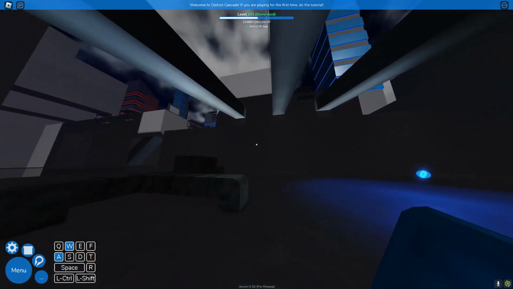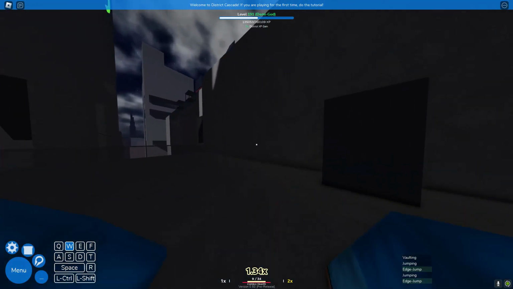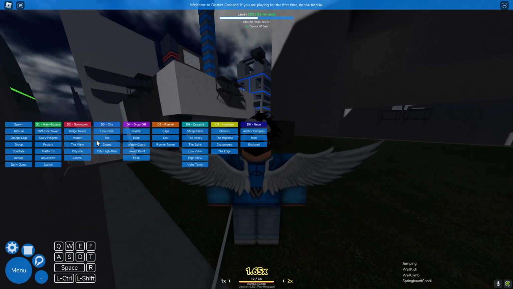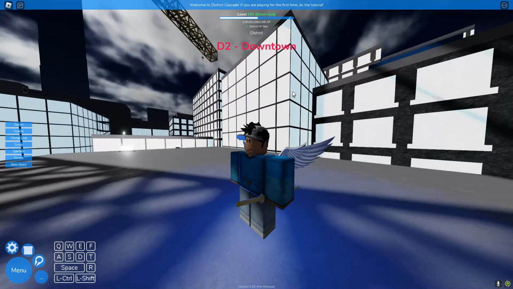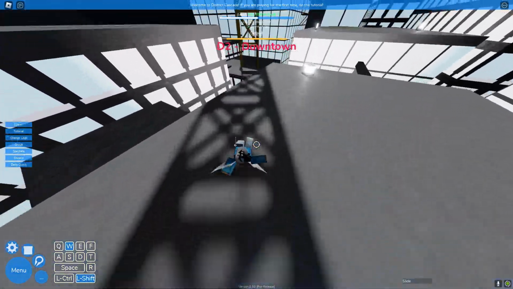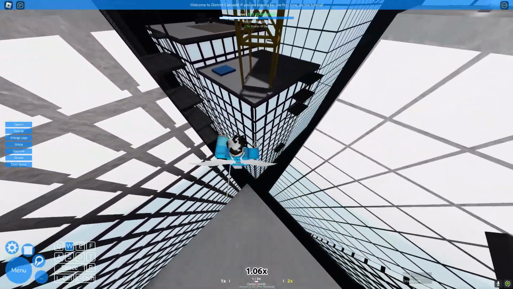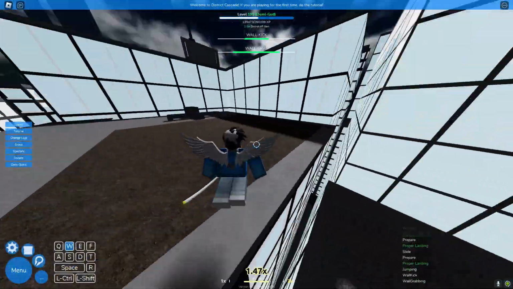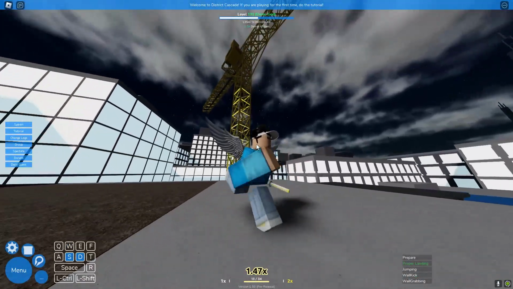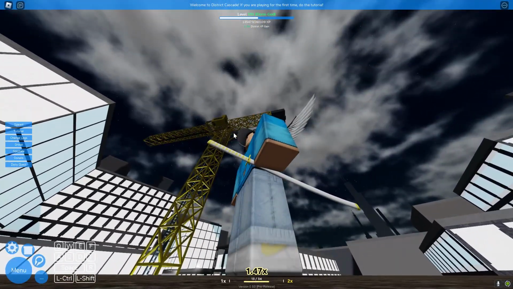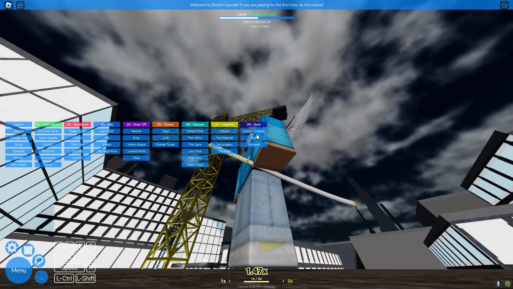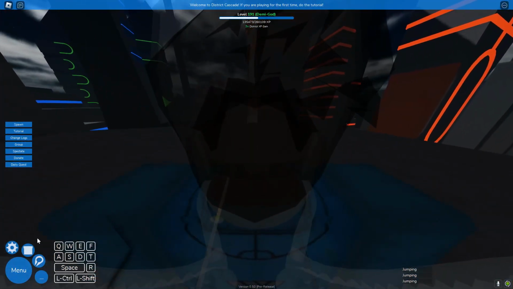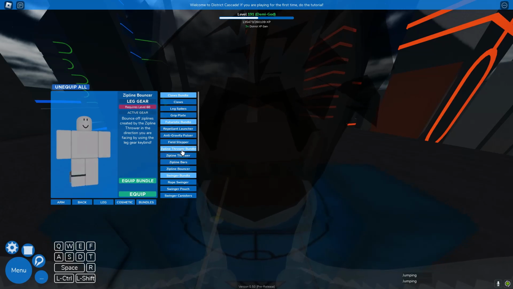Also, if I go to a different spawn, as you can see, the buildings are very light. That is because there's a new setting which will at night make the textures glow, basically. That's basically how it is, and it looks really cool. I really like it. There's also a new prop, the crane. I absolutely love the crane. And for D8, I think this is literally my favorite area right now.